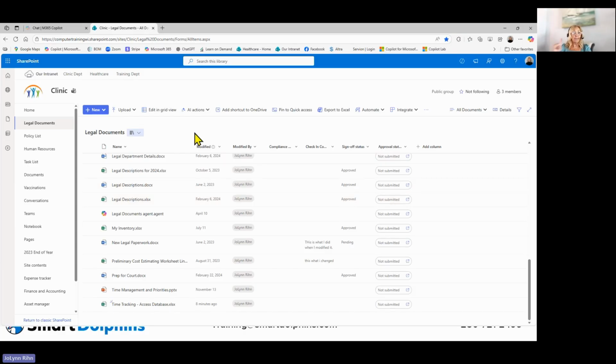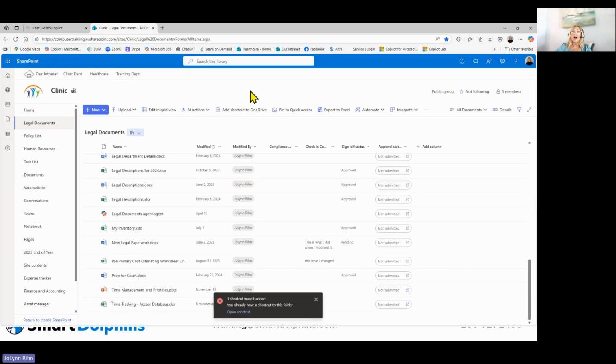But let me go back to the top of the window. The menu going across the top, which is the menu for managing the document library itself, has the icon Add Shortcut to OneDrive. That is the icon you can click on to say, I want this document library to be available in File Explorer and to be available in my OneDrive. When I go to my files in OneDrive, I have access to this SharePoint document library. So it gives me alternative ways to get to my library without going to the internet and going to my SharePoint site.